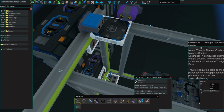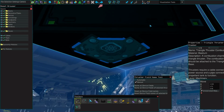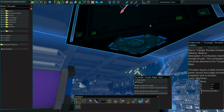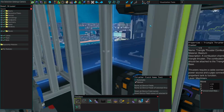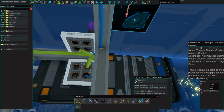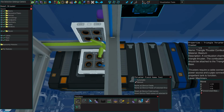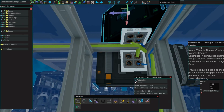So if you have a look at the hard point down here, it still uses a regular device hard point. The only difference is that this one has a little bit of an angle cut out of it. So what I recommend if you're having issues with the device hard point is, when you're piping and wiring to put it in, make sure that it's in the triangle here. So I would say in this pipe and this pipe, depending on where you place it, so that way it lines up perfectly.